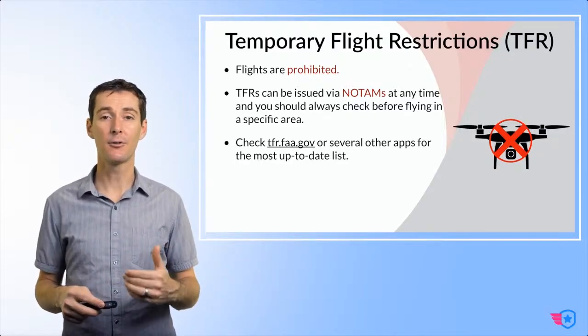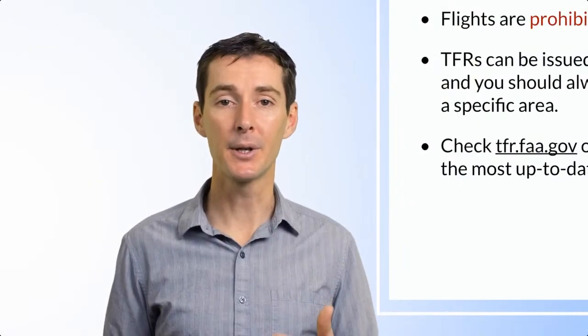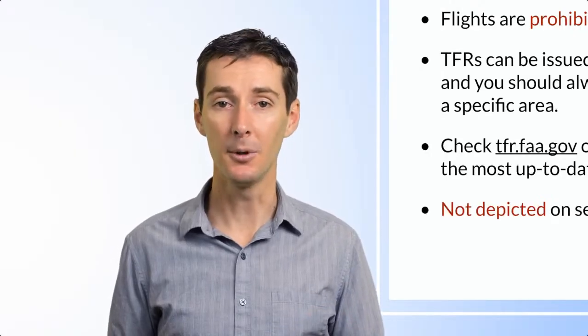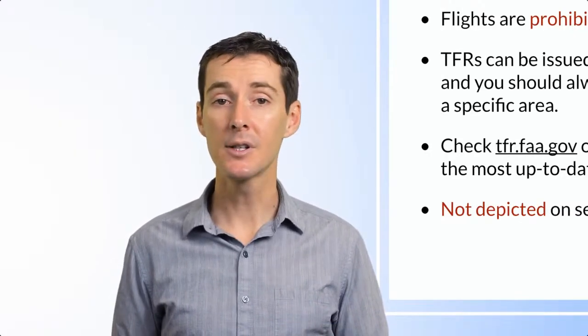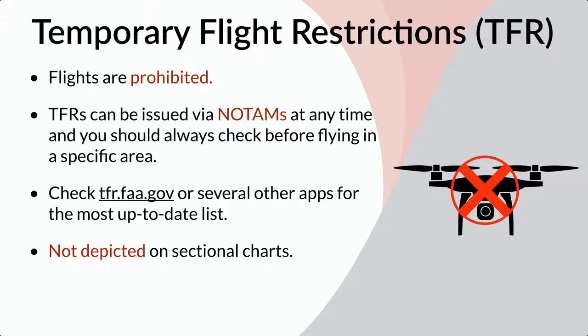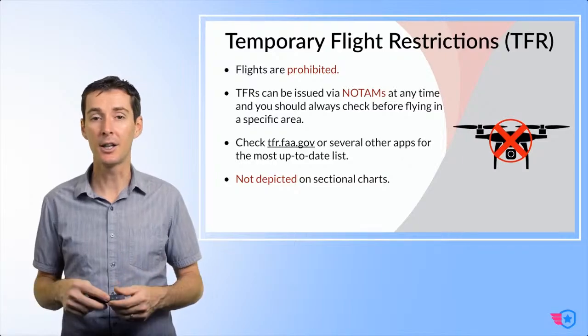Make sure you get the information on TFRs. If you get found busting a TFR, you'll get in a lot of trouble, so don't do that. These obviously are not going to be depicted on the sectional charts because there is no way to put those on the map ahead of time because we don't really know ahead of time where they're going to be.